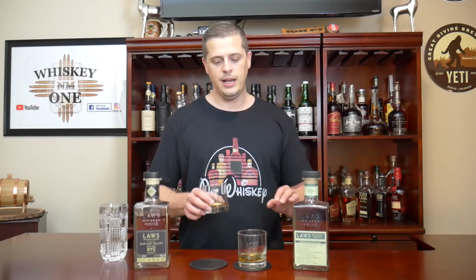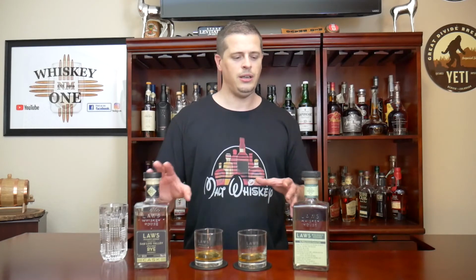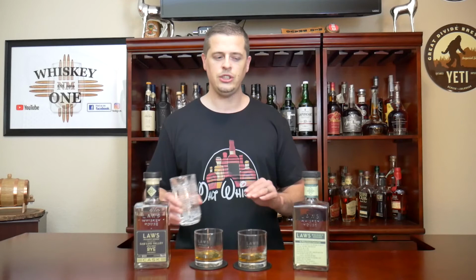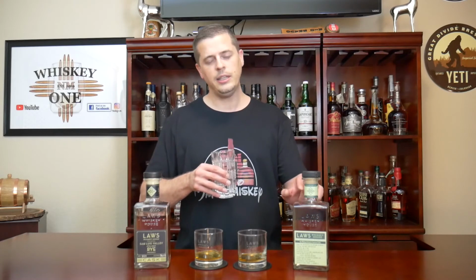For the Sauternes Cask, not as much. And maybe some of that has to do with this being a higher ABV, but it's really off by 8% alcohol. And I don't know if that little bit of a difference is going to be the thing that really stands out because of it. Going back to the Sauternes Cask, the one thing that really stands out the most is just that finish. This is different in its finish. So let's take another sip of water, cleanse that palate, and let's go back to this.